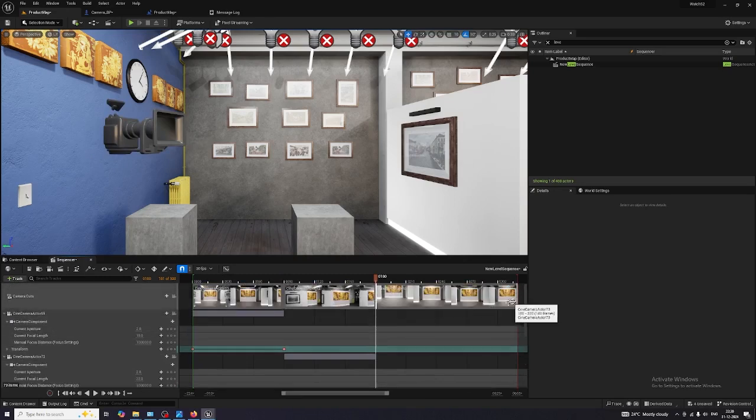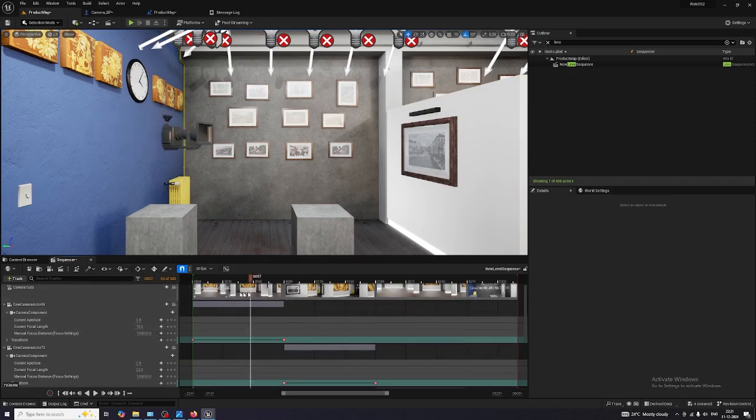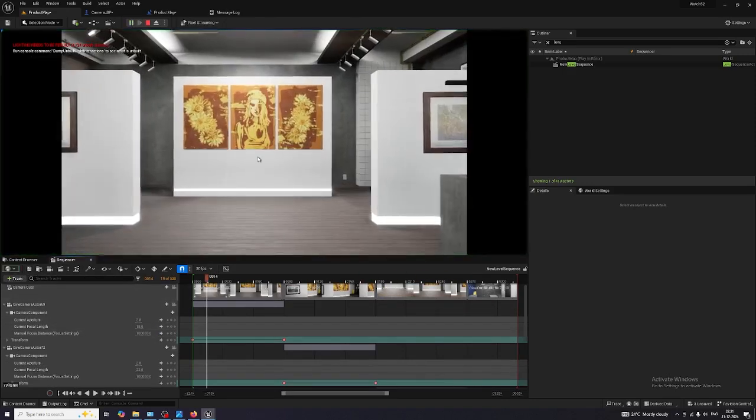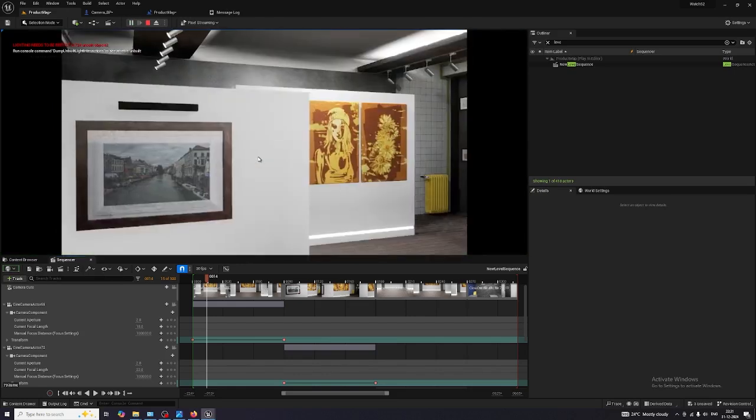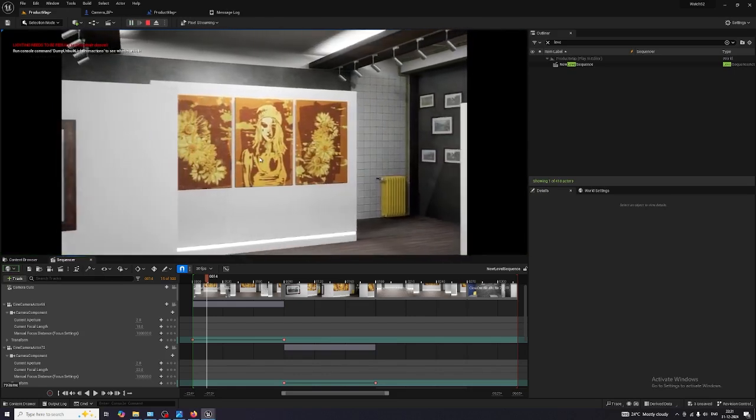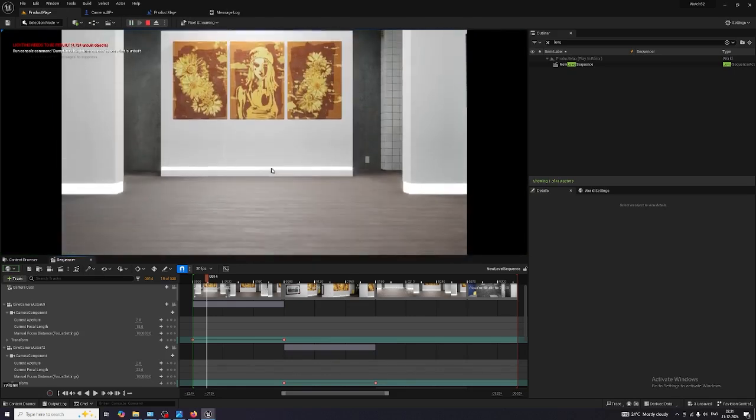Again this should be up to 270. Then again another camera cuts for the another camera. So now here save this sequencer and hit play. Now we can see the other camera cuts as well working.